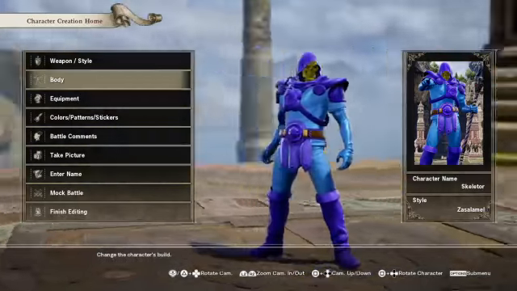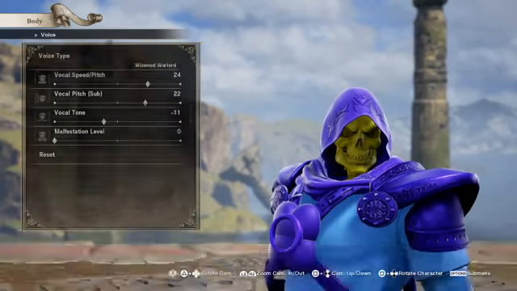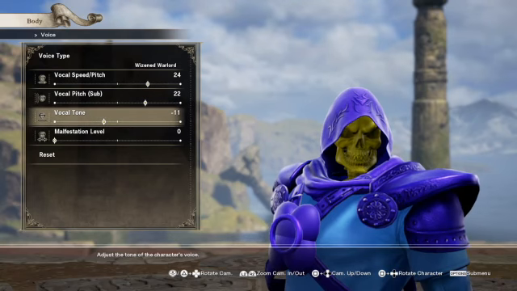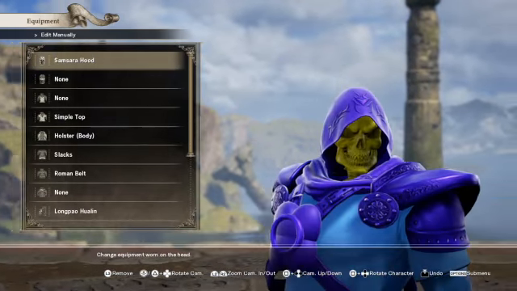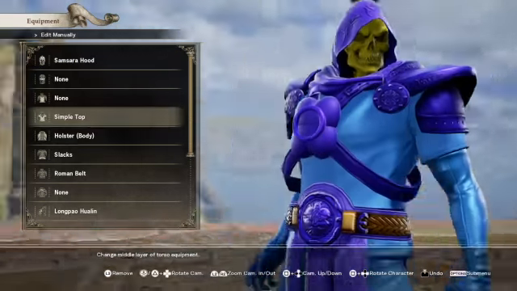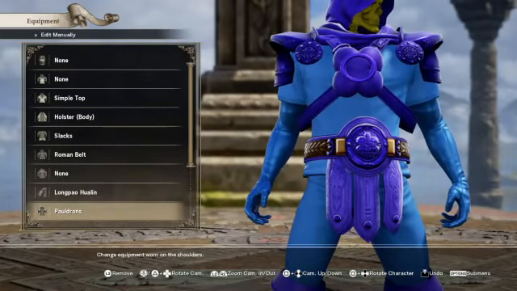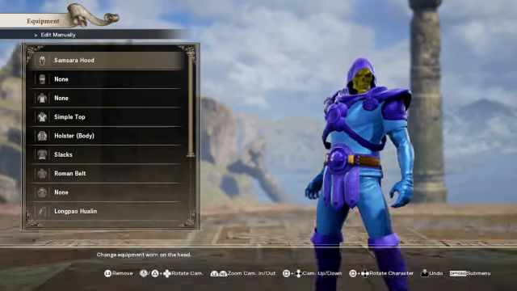It is the Skeleton Race, or as they call it, the Revenant. He's medium height. I gave him the wizard voice. As you see in his video, it is 24 positive, 22 negative, and 11 negative. As for the equipment and armor we used on him, we have the Samurai hood, a simple tank top, the holster body, the slacks, Roman belt, the long pole hyun, pauldrons, cuff boots, two hearts and a pure ring.